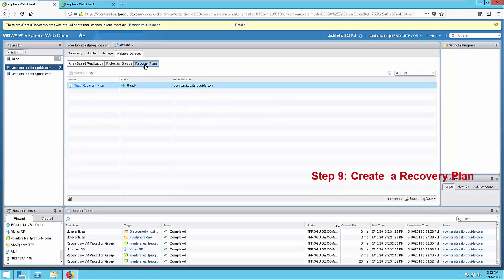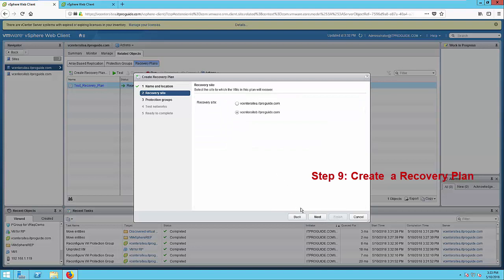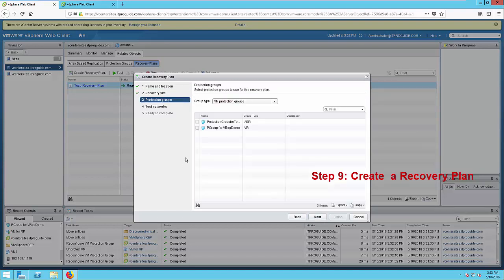Next is to create a recovery plan. For that, click recovery plan and create a recovery plan. Give a meaningful name. Select a recovery site and click protection group.